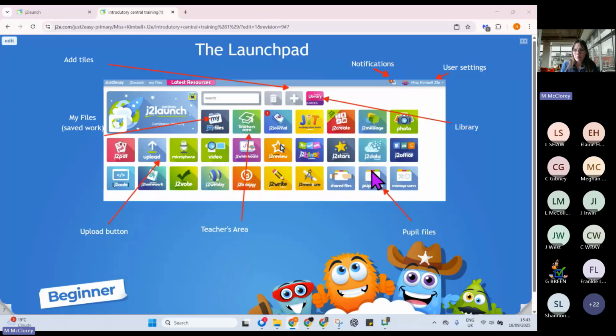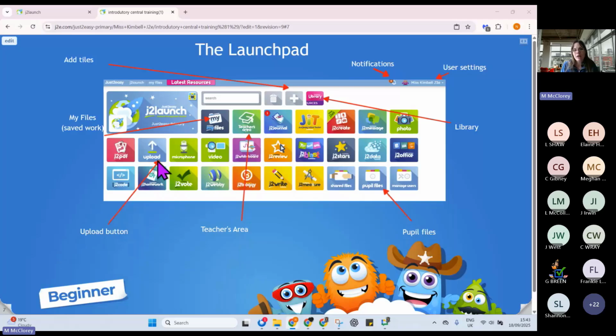Pupil Files is here, and we're going to look at that a little bit later, but that is where you will find all of your pupils' work. All teachers can see all classes, which means you can see all pupils, which I think is really important from a middle and senior management perspective, so that you can know what's going on at all times. Teachers area we're going to look at in a second. That is a very important addition. We only added that in a few months ago, and we're going to look at that on the next page.